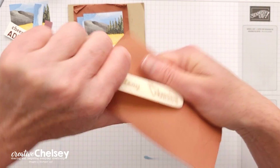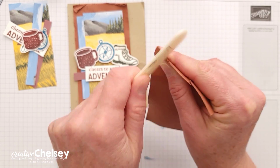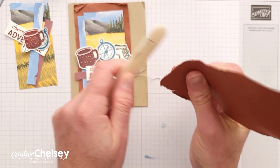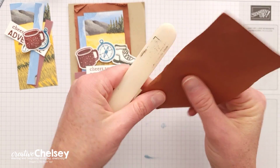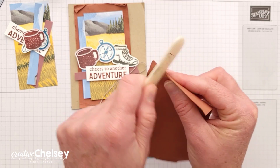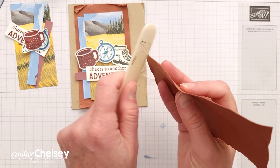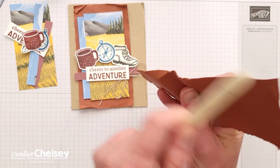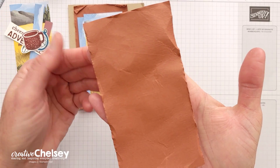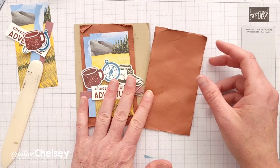It just gets softer as well, which is kind of nice. Then along the edges, I take the side of my bone folder and I just rub and press. And that just really makes the edges nicely distressed. You can also do this with the edge of your paper snips if you want. That kind of tears up the paper a little bit more, and it gives it a different look. This kind of just presses the paper. Okay, so then we get this really nice distressed piece of cardstock that we're going to add to our card base.